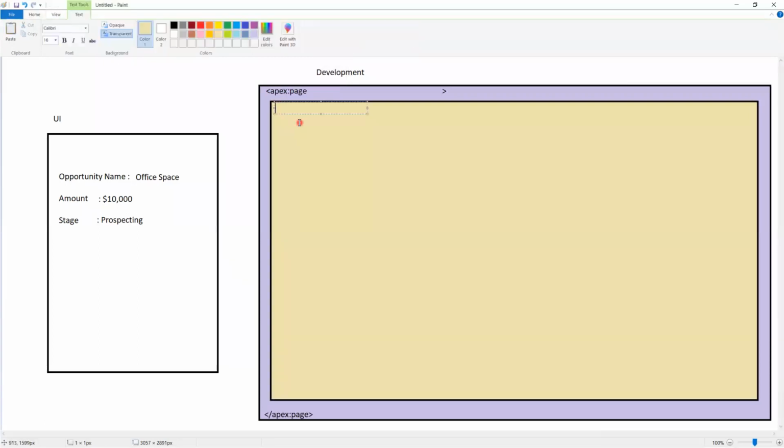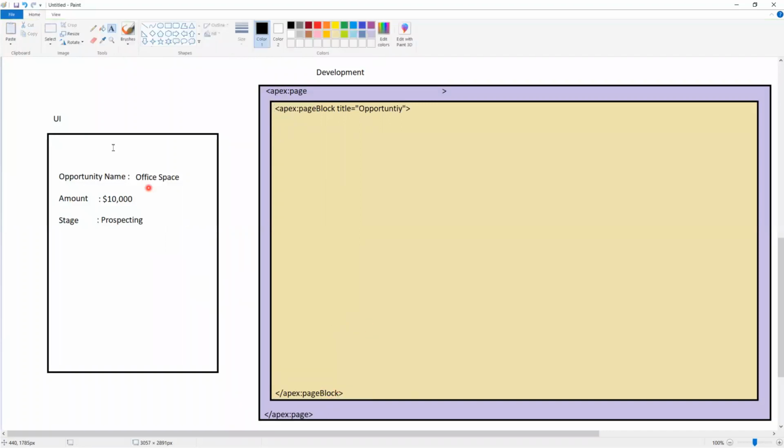Now here, as soon as I added apex colon page block, I'll say here title equal to opportunity. This is the apex page block on top, and then at the bottom we also have a closing one, closed apex colon page block.